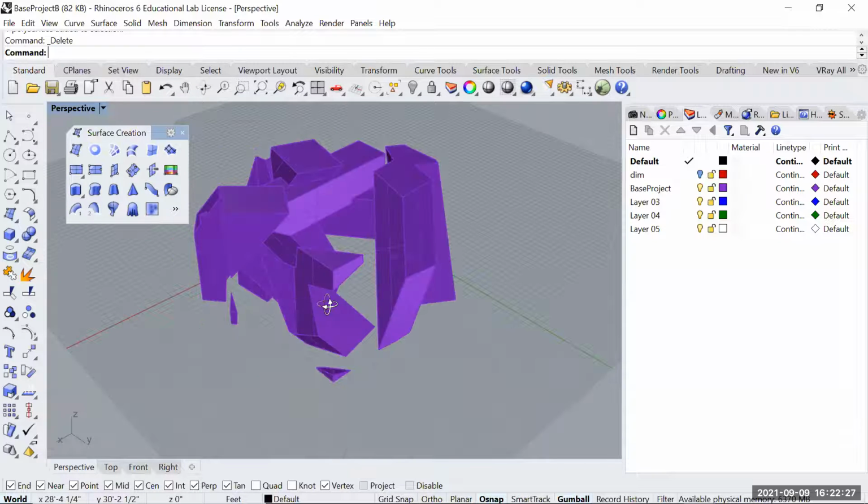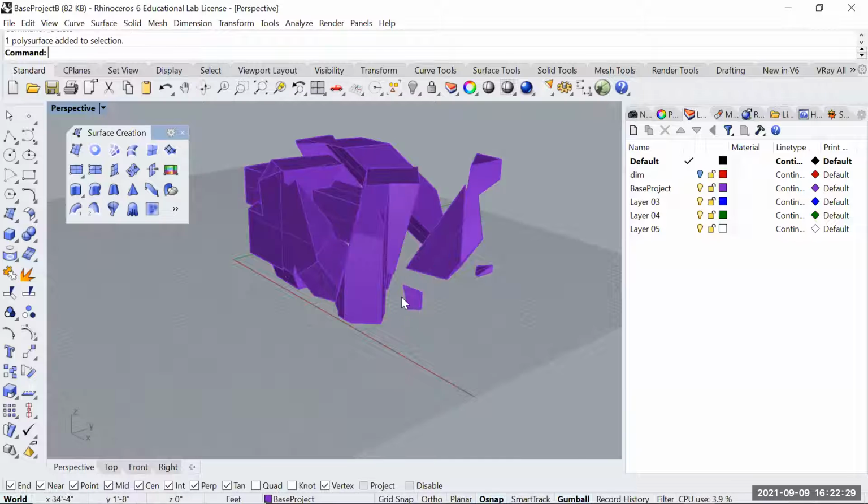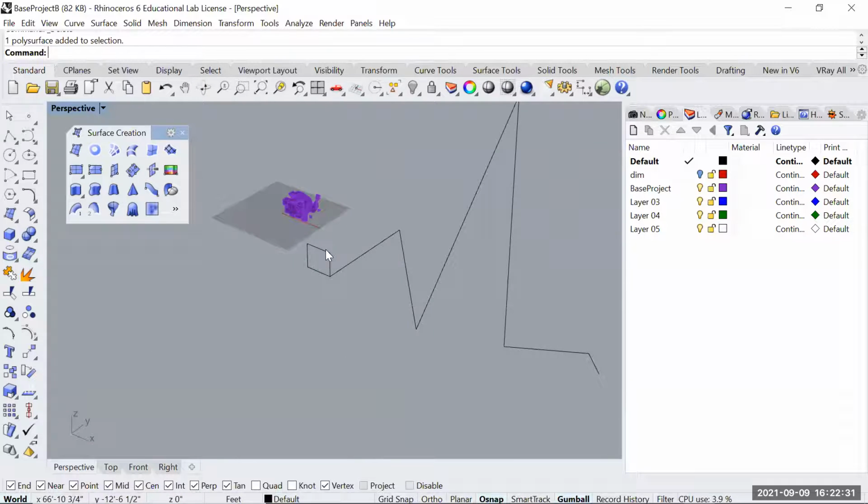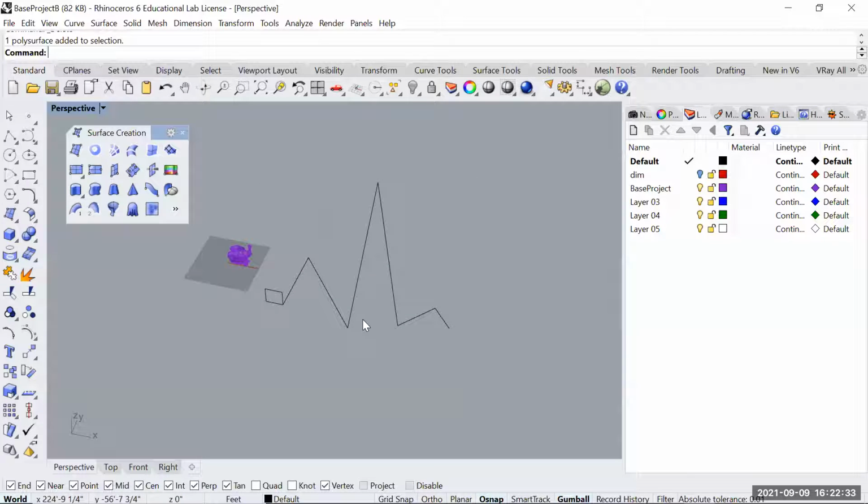You know. So that will be with a sweep. Sweep, it's great for many more conventional things like railings in a stair, things like that.